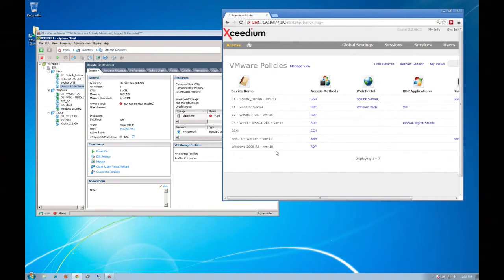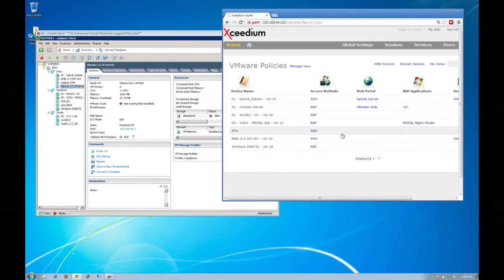We're taking advantage of the VI APIs as well as the VIX APIs inside of VMware's SDK. We're not just talking about managing the host servers or ESX instance itself, but actually communicating at the API level to be able to import information and to make your job as an administrator of Xsuite easier when you're trying to deal with these VM instances.